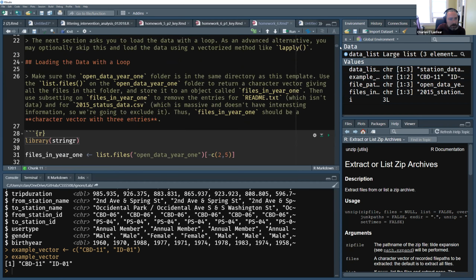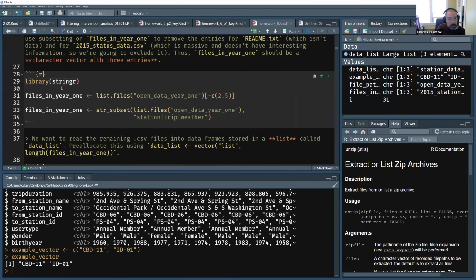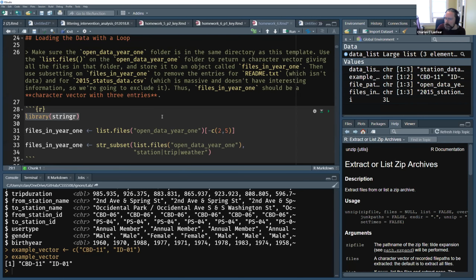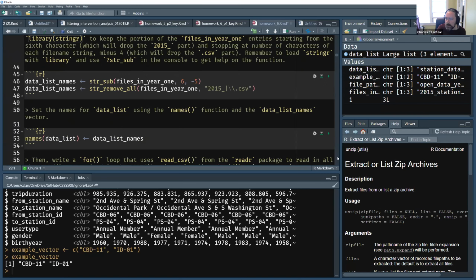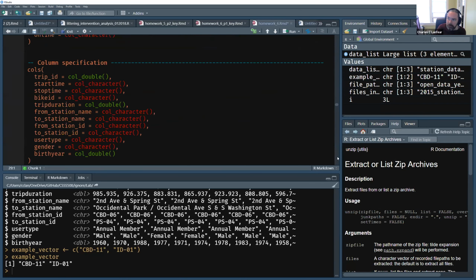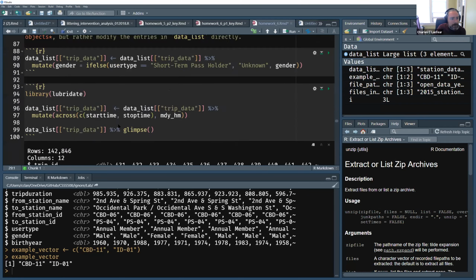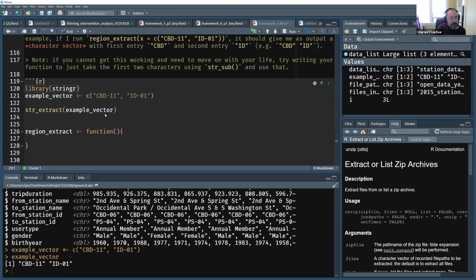You might not have it loaded, in which case run library stringr. If you're struggling to find it, you might not have the library loaded, and that's totally understandable. So we've got stringr loaded up, and if you do library tidyverse, stringr is one of the packages that gets loaded.